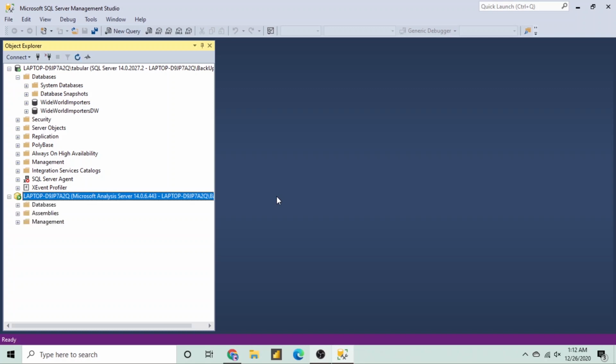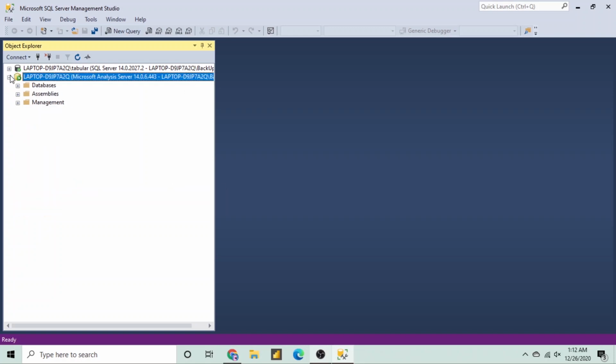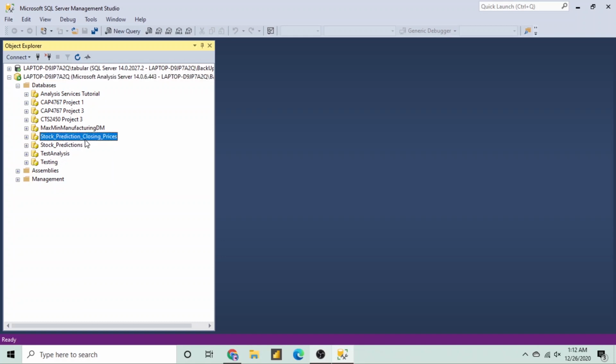So with Analysis Services, we are able to create a cube database as well as write DMX queries. DMX stands for Data Mining Expressions, and the main goal of this for us in our case is to predict the final closing price. Now we make the predictions using SSAS and Visual Studio, but when we come to Analysis Services in SSMS, we are able to predict a longer time period for what we are trying to predict, and that is the closing stock price.